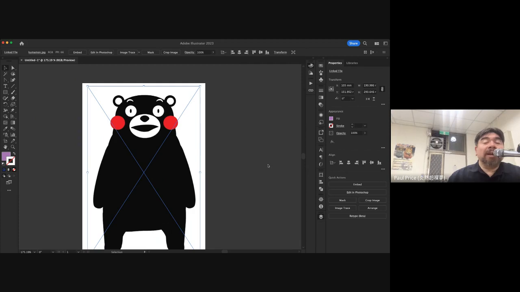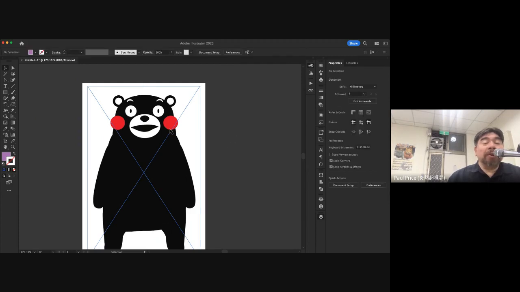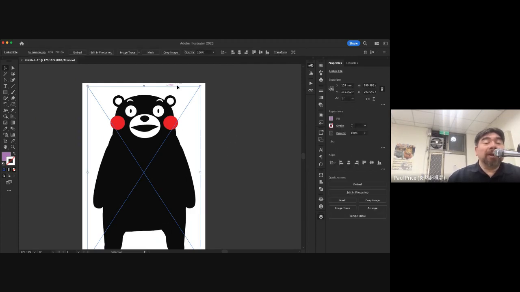Notice that there's a blue line and a blue dot on layer one. When you select an object, all the sides will be in blue. This is just indicating that you're in layer one.